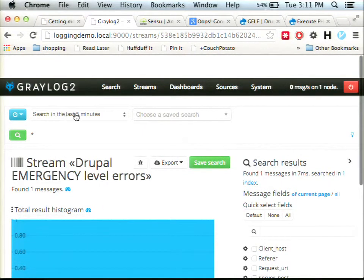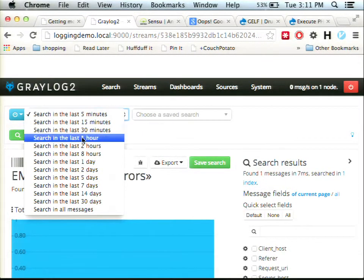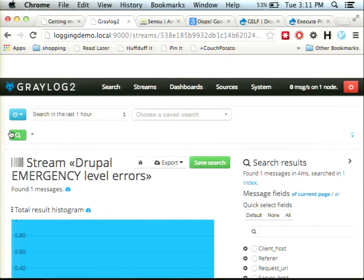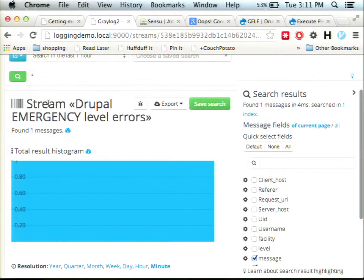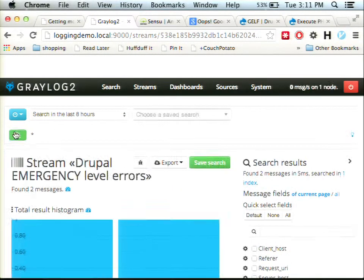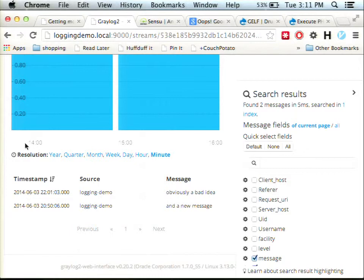And all of this stuff is getting filtered to show us only stuff in the last 5 minutes, but we could say, show me stuff in the last hour, proving to you yet again that this demo was working before because there were earlier messages. That was more than an hour ago. Last 8 hours. So there you go. There was some stuff from a couple hours ago. Here was some stuff right now. Thought everything was good. Just testing it out. Anyway, you can see this stuff is working.